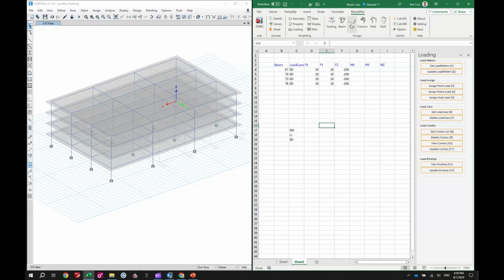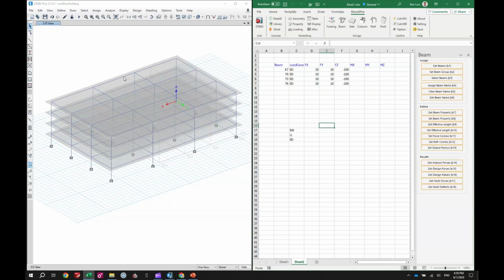To create a beam group, return to the Beam command panel. Utilize the Get Beam command to retrieve beam names. This time, consolidate all beam names belonging to the same group into one cell. Then, add the group name in the cell in front of each group beam list. Next, define the beam group by clicking the Set Beam Group button. When the input window opens, select both the group and beam list columns, then hit OK.